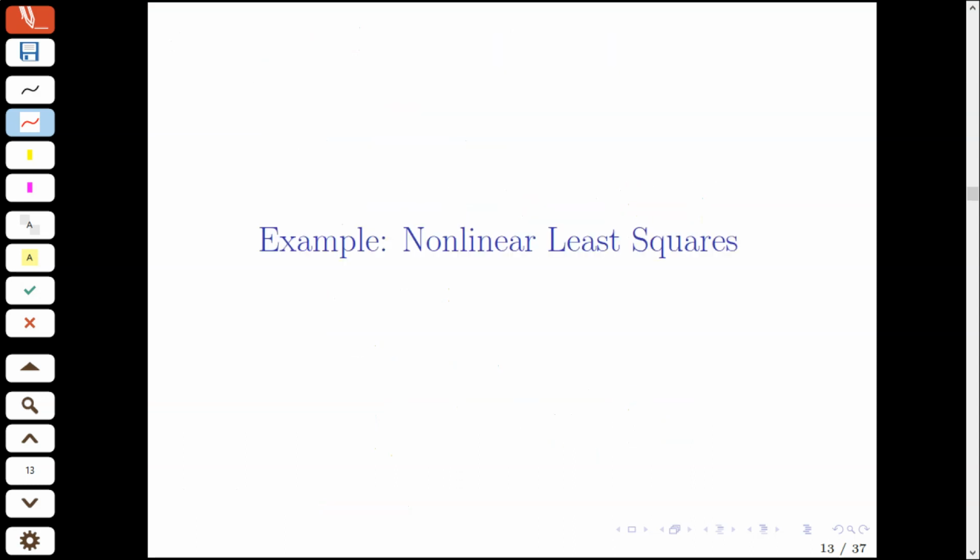So these constructions are all nice and dandy, but they're somewhat abstract. So let's now go to an example in order to illustrate the necessary calculations that one would have to carry out in a simpler setting. And for that purpose, let's go back to our friend, the nonlinear least squares estimator.